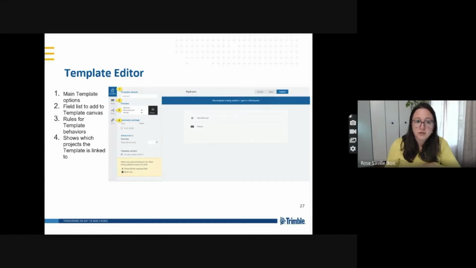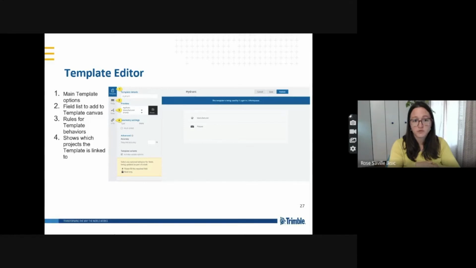Here on the template screen, you can rename the template. You can see what you're collecting in there, the geometry settings, and the 2 will open the fields. Right here you see that there's a picture field and a manufacturer field. When you click on the fields, that's where you can drag and drop the different fields that you want over, if you're making it in here or maybe just editing it in here. You can also bring in existing geodatabases that are already used, and they will show here.